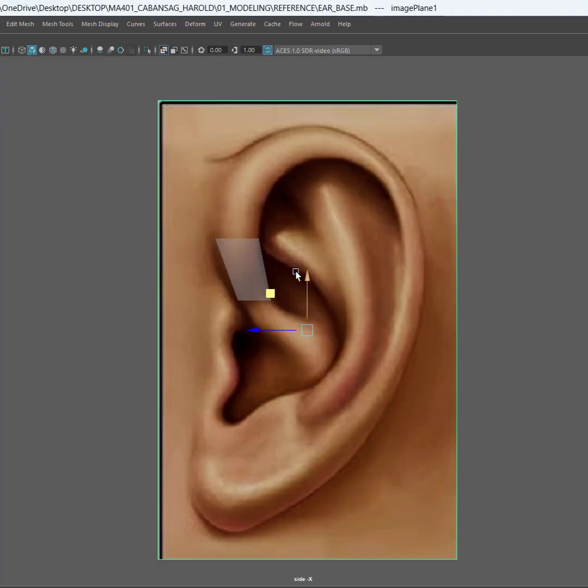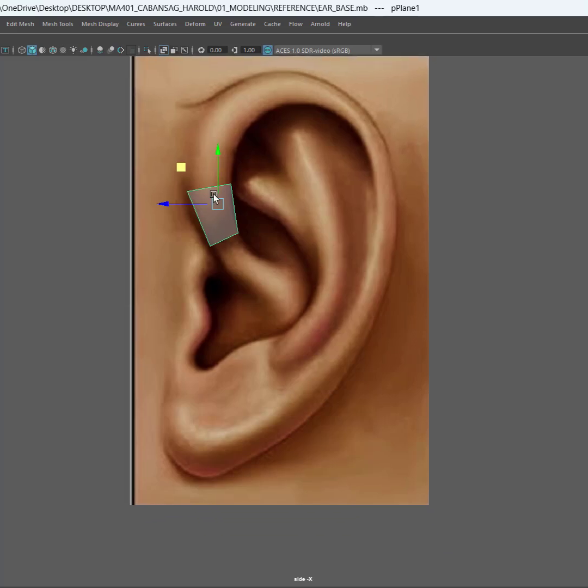So let's say that, right click, vertex, and then there it is. The next thing is I will shift and drag onto this other end here. Okay, so I'll position that there.